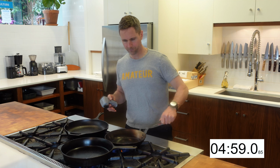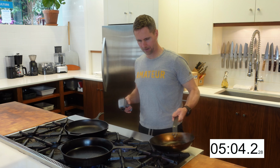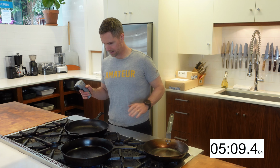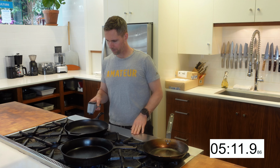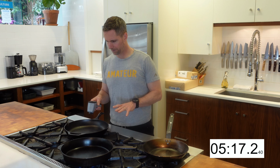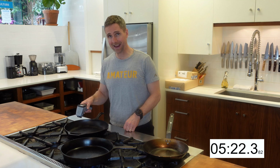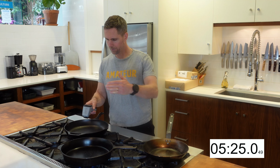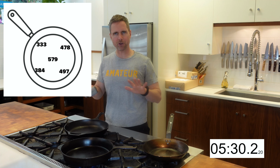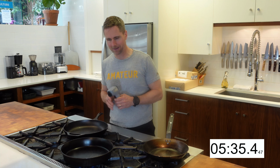So again, I'm going to move that pan. You know what I'm gonna do? I'm gonna take that guy off the heat for a sec, let it cool. We are going to re-measure these guys. So going back to the Lodge pan, still burning too hot on this guy. We're at 579 for the center, 478 for the left, 384 for the right, 497, and 333. So it's penetrated more evenly. It started to mellow out a little bit. It was all over the place. I also centered the pan on the element.